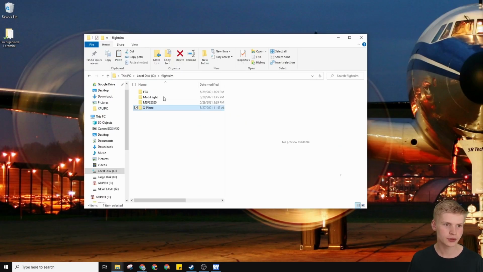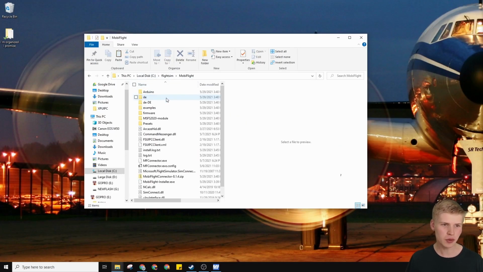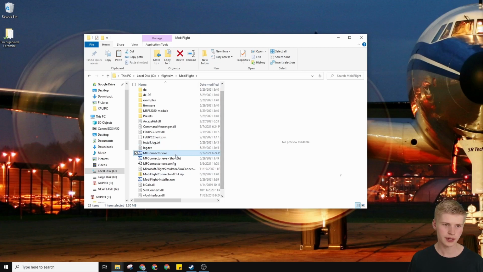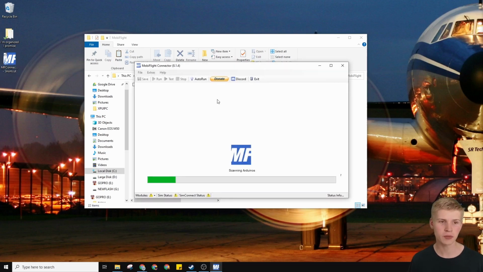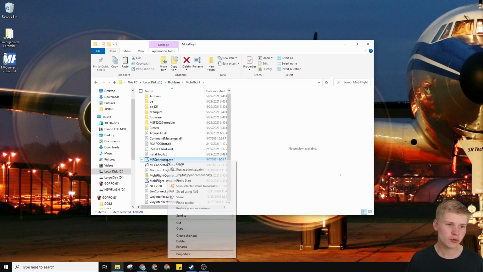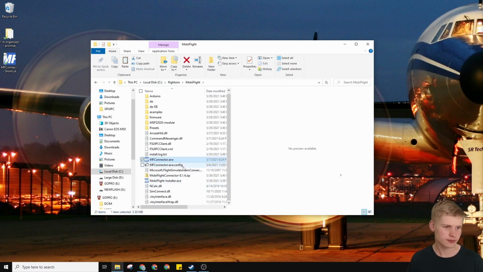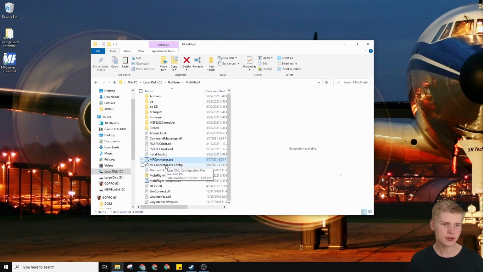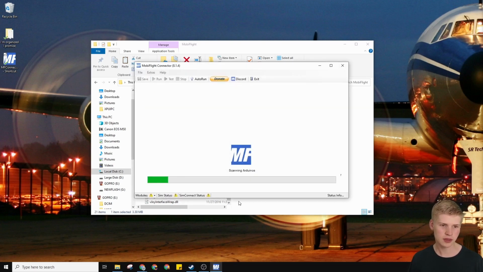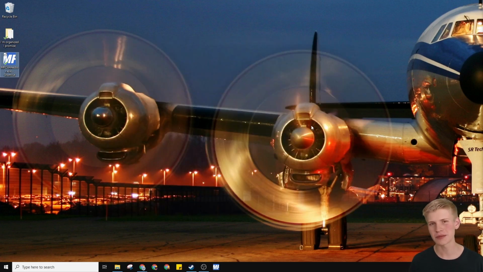Let's go over to our flight sim folder again, click MobiFlight, and then this connector.exe. If we make a shortcut, create shortcut, you can see this connector shortcut right here. You can drag this shortcut onto the desktop, and now you have a desktop shortcut you can open MobiFlight with. You can also right click it and pin to start. That'll just put it up here. And you can also, when you open it, pin to the taskbar. This gives you super easy access to MobiFlight, and hopefully it just saves you a little time instead of constantly digging through the folders.